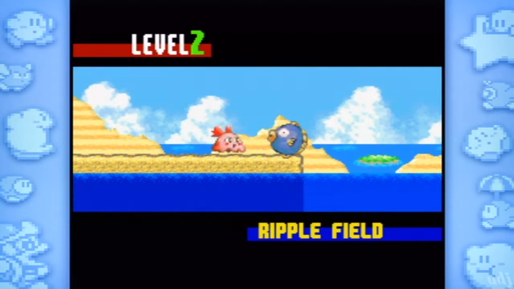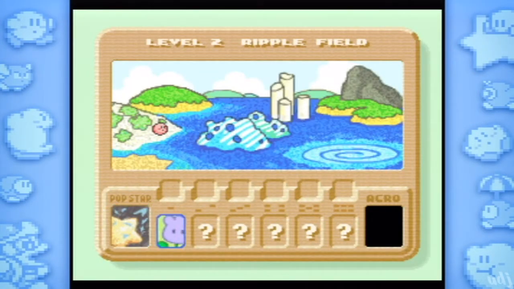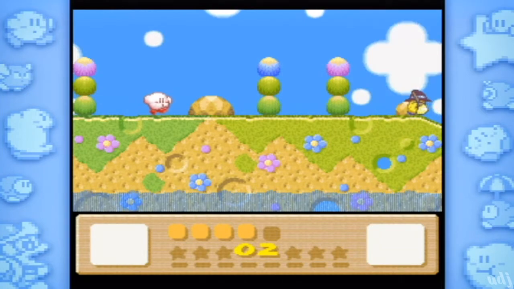Oh no, a love triangle in Kirby. Oh no! And someone ends up getting swallowed. No! I thought that was Kirby's job to do that to others. Usually that's how it starts.